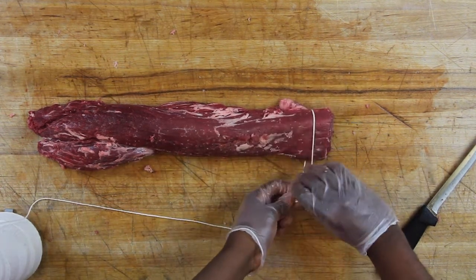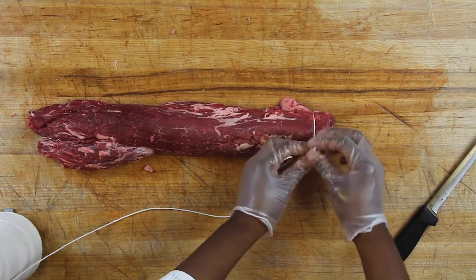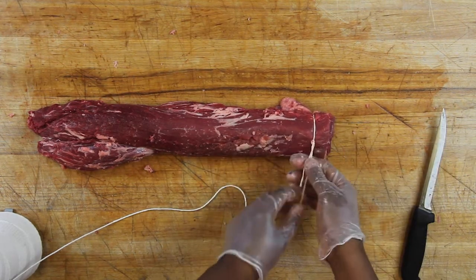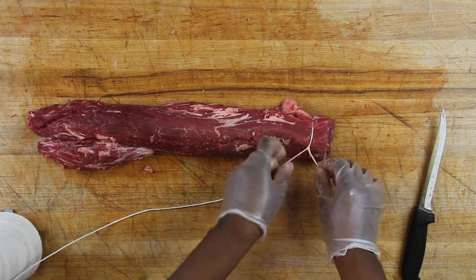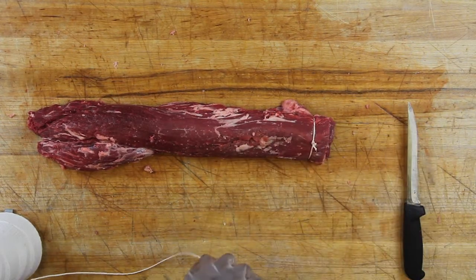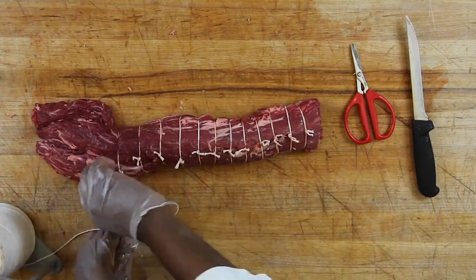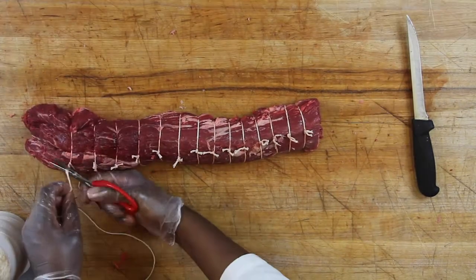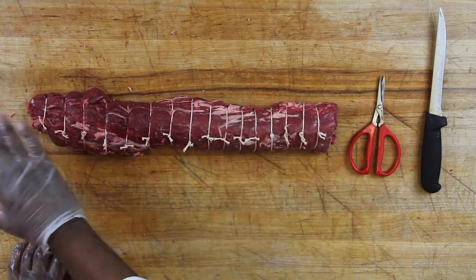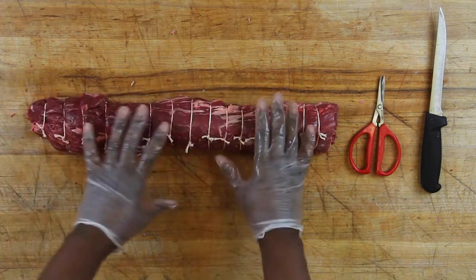You don't want to tie it too tight — make sure you're allowing the meat to keep its natural shape and not pulling too tight, because the twine will actually cut through the protein. This twine is 24-ply, which refers to its thickness. Thinner twines tend to rip through, so I prefer a thicker one. The tied roast now has consistent ties going all the way down — it's more cylindrical and uniform to cook, and even that bigger end can cook a little more similarly to the smaller end.